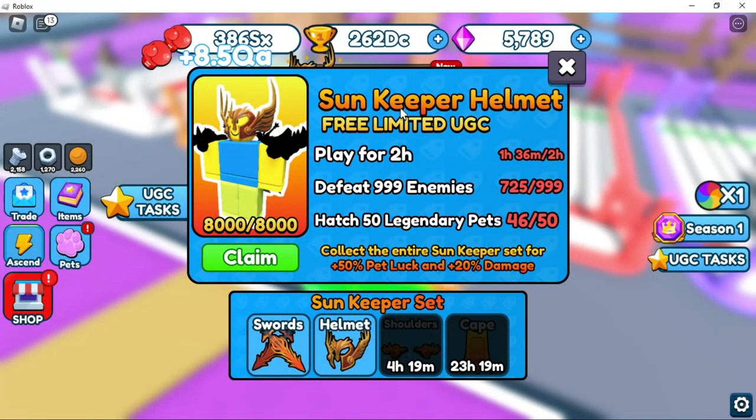Our UGC adventure for the Sunkeeper helmet. We are an hour and 36 minutes in. 725 out of 999 and 46 out of 50. So we should be able to get this UGC later. Let's give it about, let's say, around 24 minutes. Yeah, we should be able to do so.